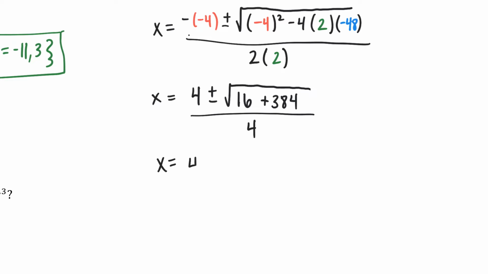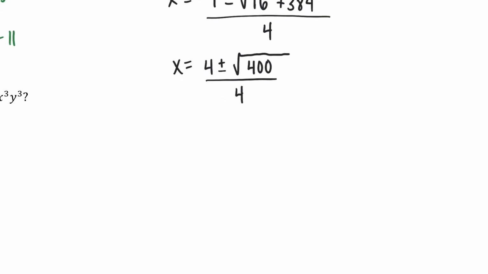So x would be 4 plus or minus the square root of 400, since 16 plus 384 is 400. And then we're going to divide by 4. Now, some of you got points off for how you simplified this. So how do you simplify this correctly? What you need to do is take the square root of 400 first before you do anything else. Some of you decided to do 4 divided by 4 and wrote 1, and then you did 1 plus or minus the square root of 400. You can't do that, unfortunately. If you want to be able to cancel stuff like that and divide, you have to be able to do it with everything. And you can't divide inside the square root here. You can't just divide everything by 4 and call it a day, right? You need to actually take the square root of 400 first.